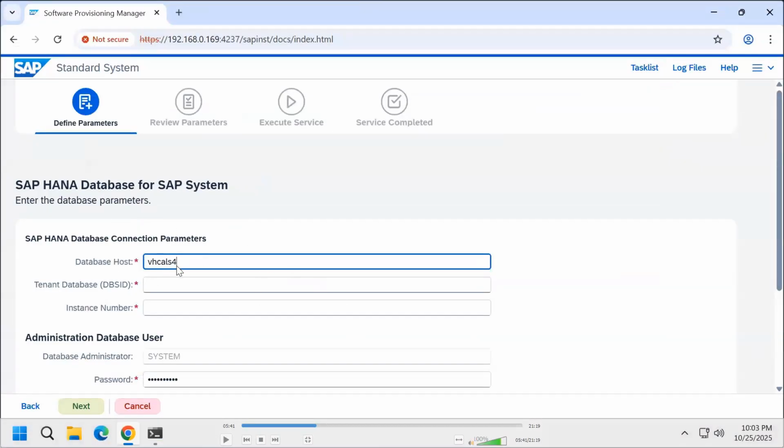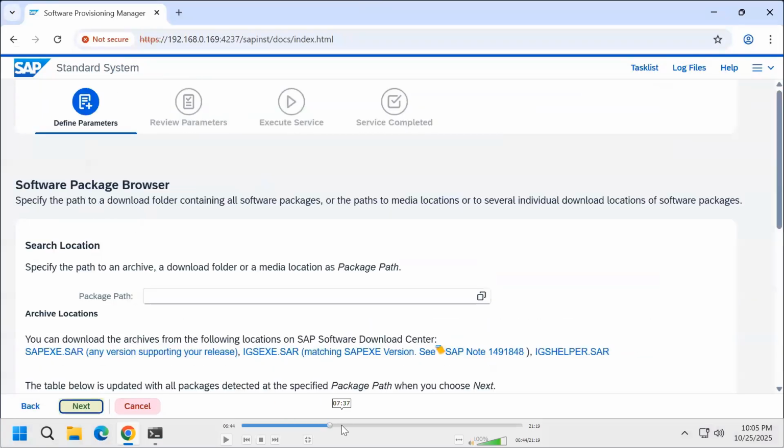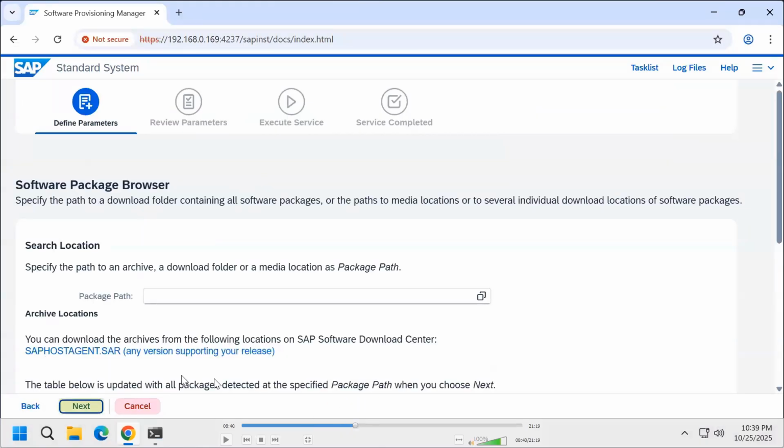So first of all, here what I done: by using SAP car, I extract SWPM and I start the installation. Here we saw in installing time, they ask the kernel software.